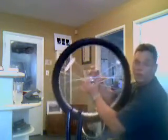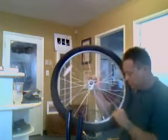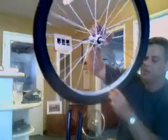Okay, so we've got that. We got the tire off on one side of the rim. And now we can pull the tube, pull the nipple out of the tube, pull it out of the rim. There's the nipple of the tube. Just pull it out of the rim, pull it off to the side, same side that you pulled the tire off of, and just pull it out and set it aside.